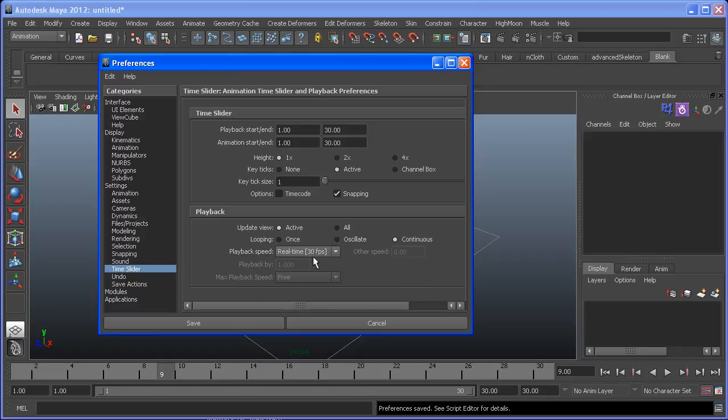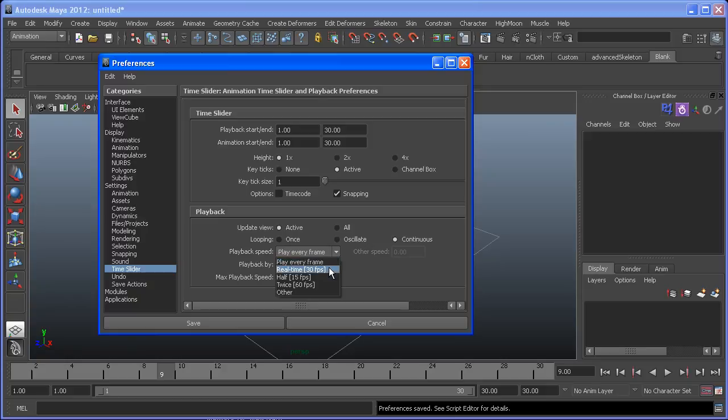As for the playback speed, we've got our different frame speeds, or the frames per second here. Typically, I've found that you're going to animate at 30 frames a second. Sometimes you'll animate at 60. There are some games out there where you'll have to animate at 60. Half, I've never had to animate at half, but there's half, and then there's other, which allows you to set your own playback speed. There's one here called Play Every Frame, and typically that's for some type of simulation, whether it's a dynamic simulation, whether it's hair or cloth or something like that. So if you set it to that, you'll see that we can have it determine how many frames it's going to play back and the max speed here.